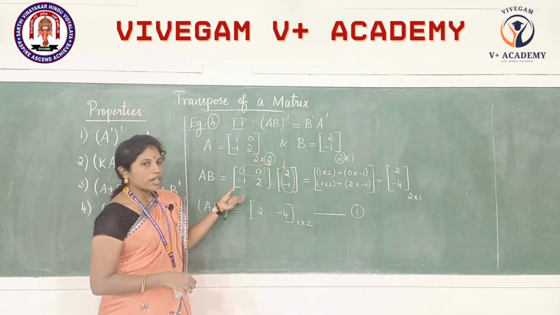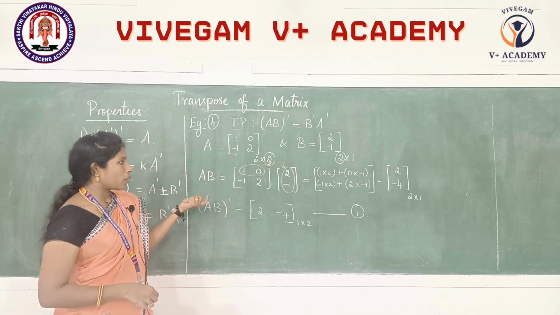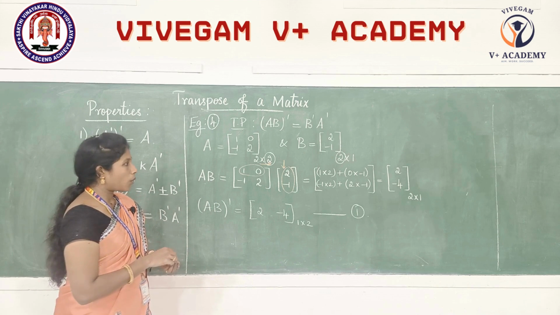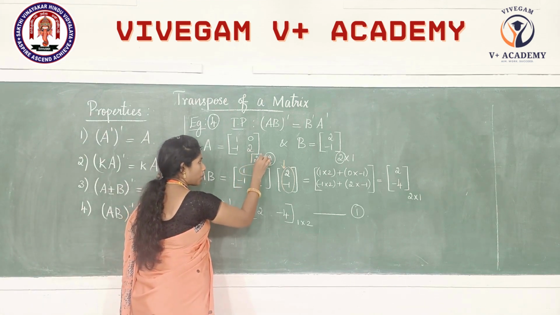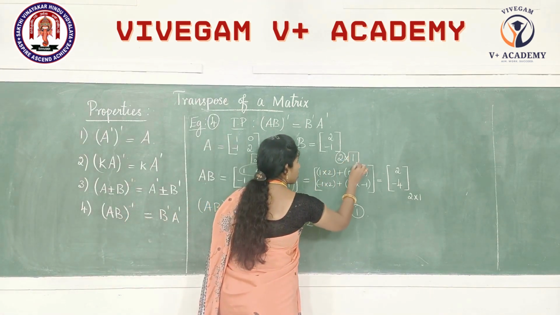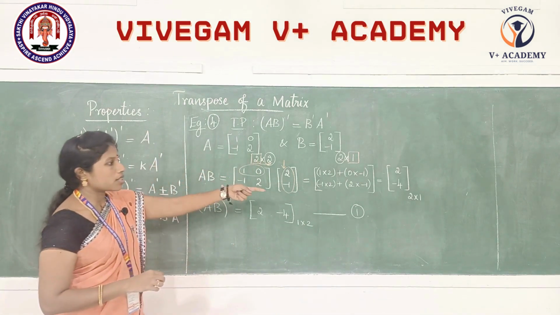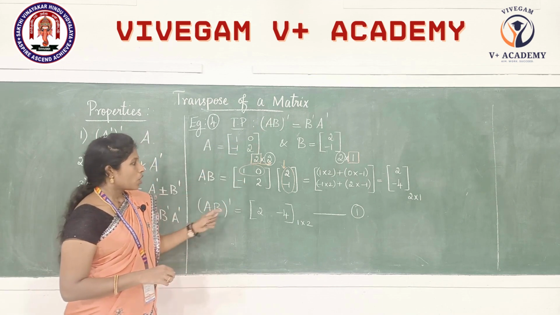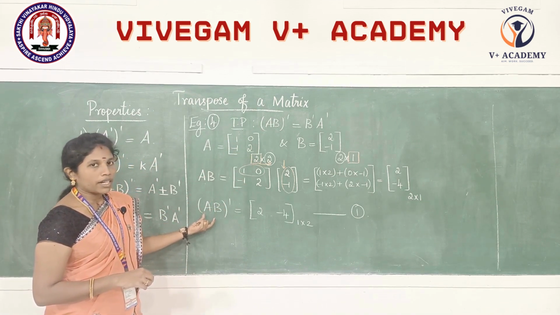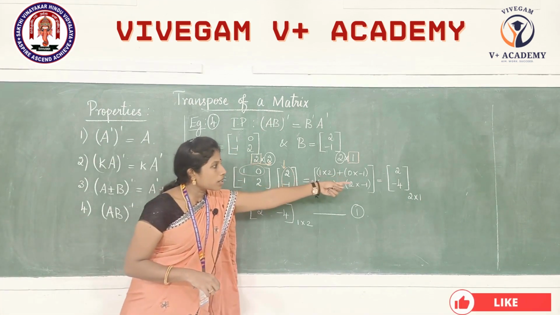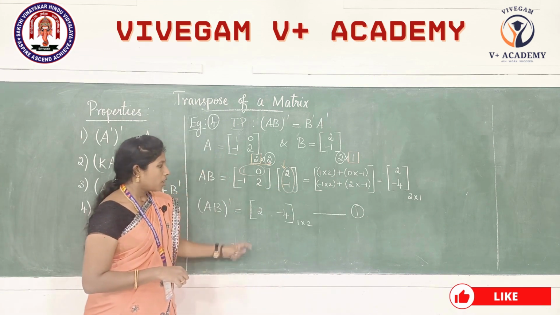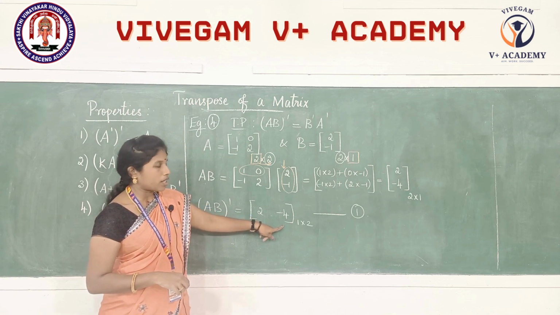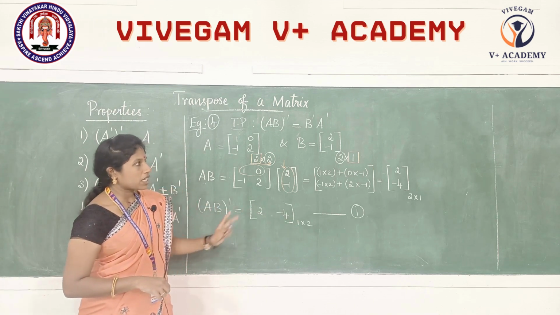Already we have seen the product calculation in the last video, so you can refer to that. Now the obtained matrix is of order 2 cross 1. The remaining part gives the order of the resulting matrix, so the order is 2 cross 1. Now what property do we have to prove? (AB) the whole transpose. So for the product matrix we have to take a transpose. Take a transpose of the obtained matrix. The column matrix has to be written as a row matrix. Now its order is 1 cross 2. Take it as the first equation.